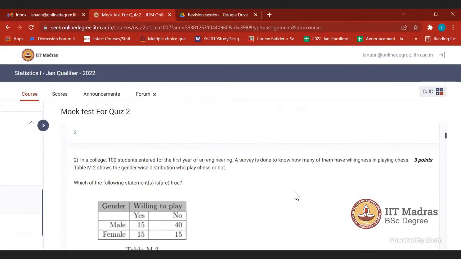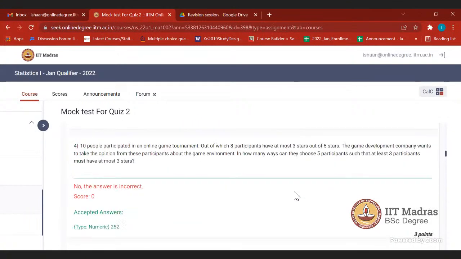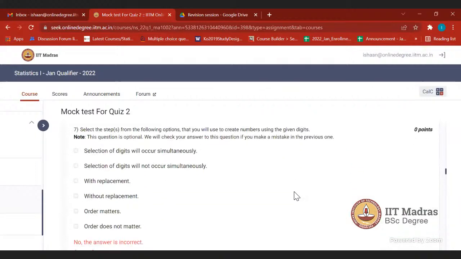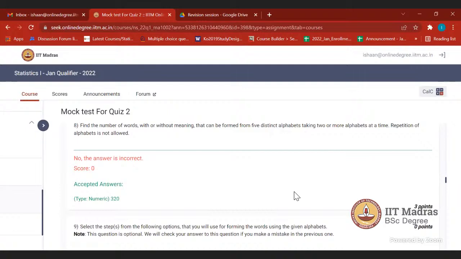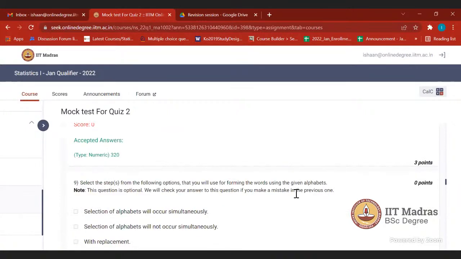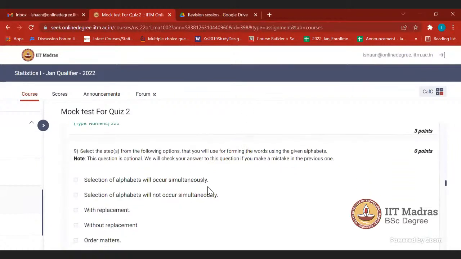Is the question paper lengthy, or are we able to finish it in time? Yeah, you'll be able to finish in time if you don't get stuck in between, mostly. And there will be 19 questions like this in the mock. Yeah, only 19 and only 4 optional questions, same pattern.